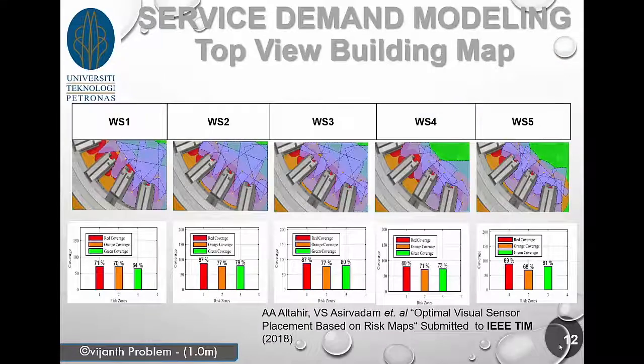If you look at this sensor modeling here, this shows that only for high risk I'm looking at, it covers all the high risk areas. In this one, for equal, it covers equally for all areas, and for these, with different weightage depending on the requirement, it covers in different ways.